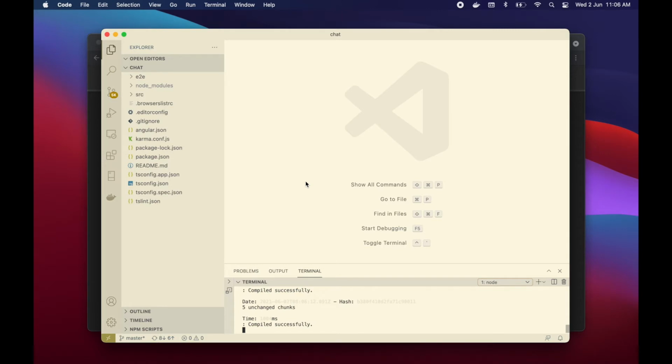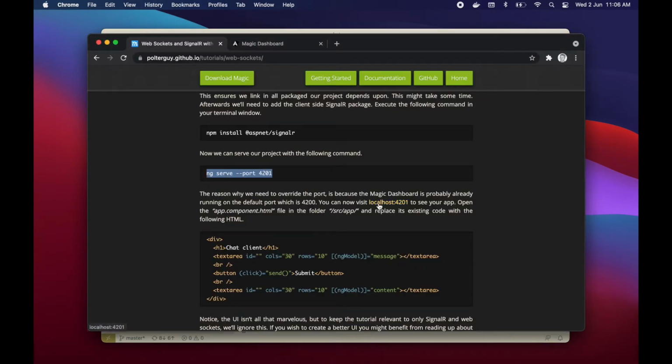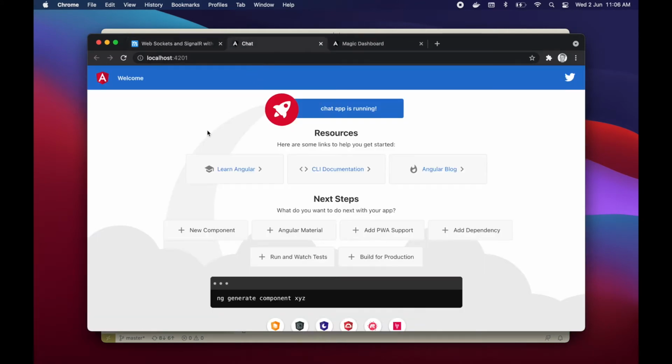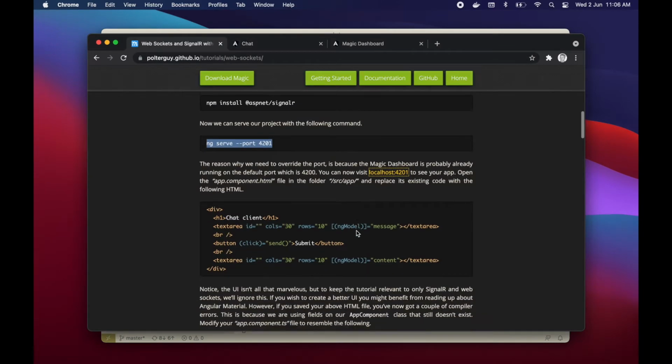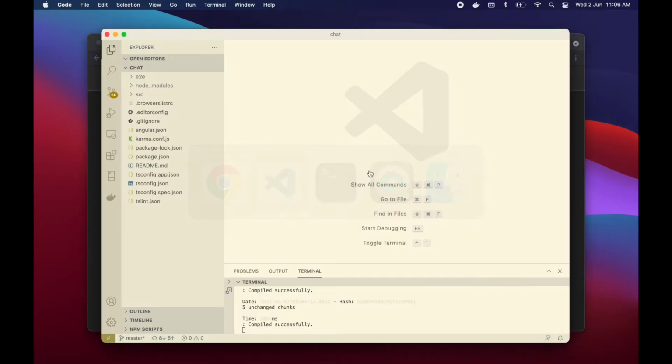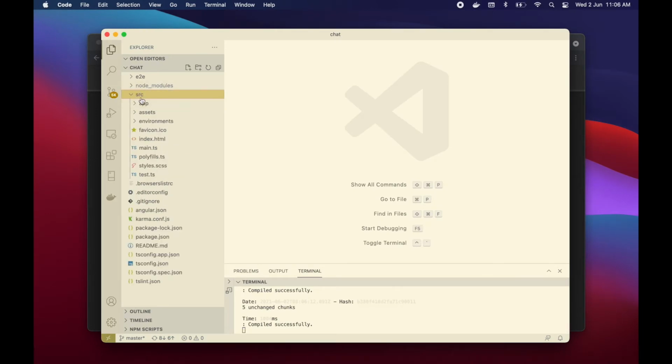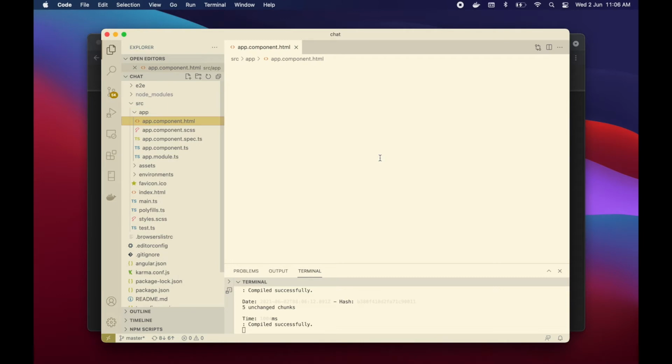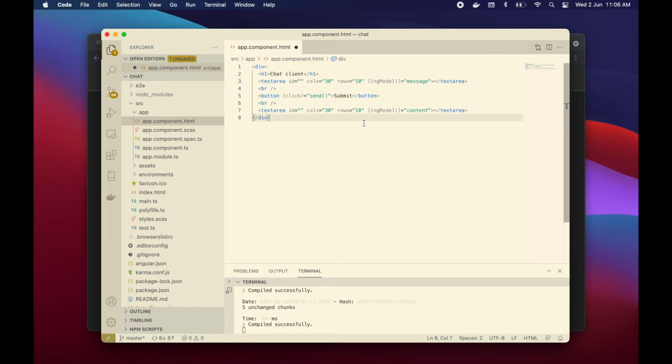Then when Angular is done compiling our app and serving it, we can actually already open the app and have a look at it here. I'm going to open it in a different window. Now all of these UI parts here we are going to remove, and we're going to replace with this code. This is the entirety of the HTML for our app. I want to emphasize it's not a very beautiful app, but if you want to add a nicer UI, feel free to go for it. Now this is going to end up inside of the source folder, app.component.html. Then we're simply going to delete all of its existing content and paste in this HTML code.